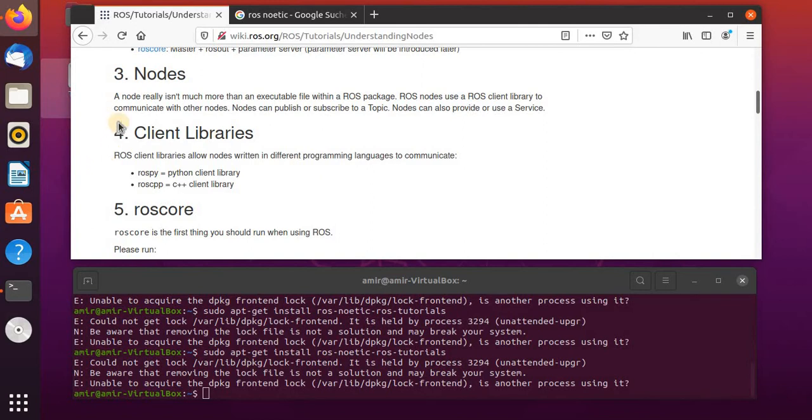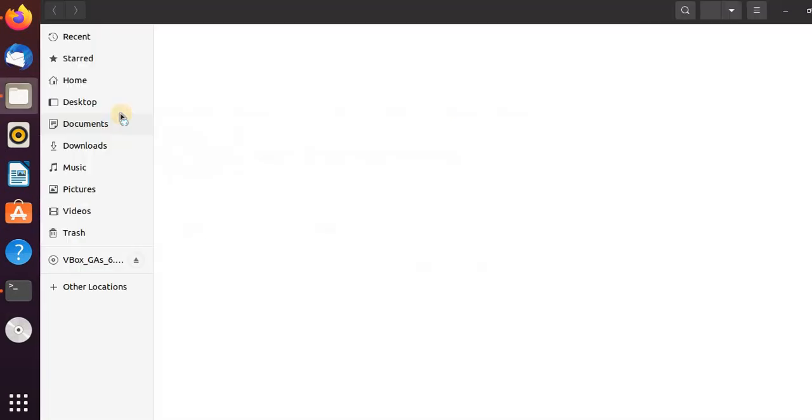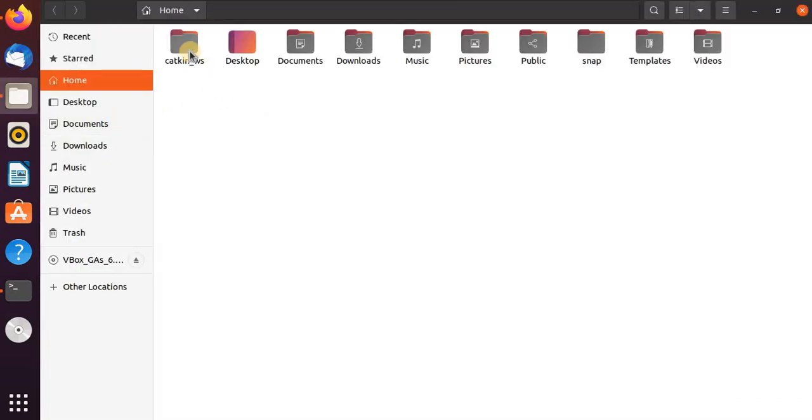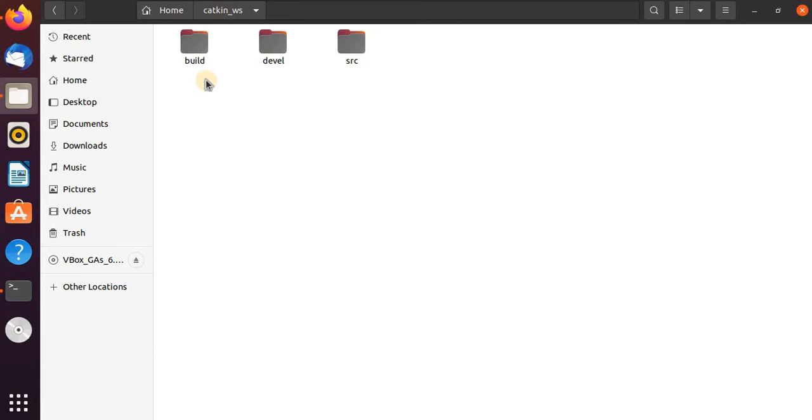Okay, so what are the nodes? A node really isn't much more than an executable file within a ROS package. So if you want to see where the nodes are located, just go to any package. Let's go to the package that you have created, the one we created last time in the previous lab.